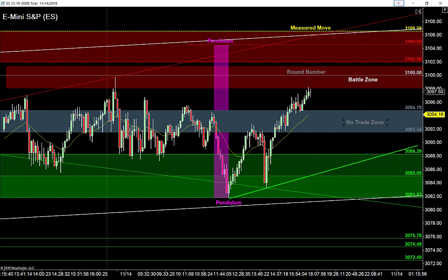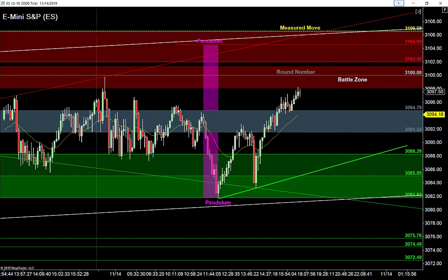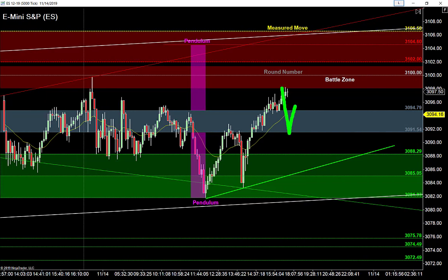And keep in mind, too, guys and gals, that if we do end up back inside this range again, we don't do anything inside of that range. We sit on our hands, and what do we do? We wait for a breakout failure. We wait for a breakdown. We wait for that moving average coming over. The bears will come in and try to sell off of it, and we're looking to buy right into those stop losses. Same plan as always. Again, make sure you avoid the middle of that range.